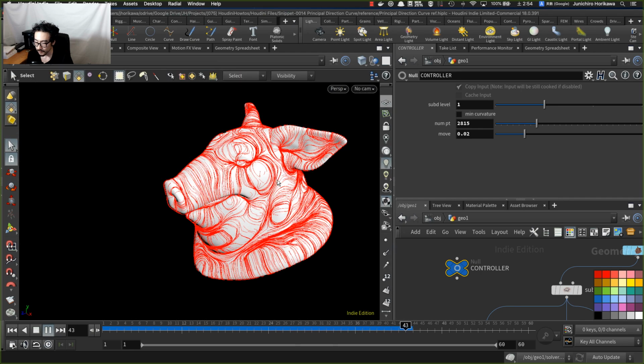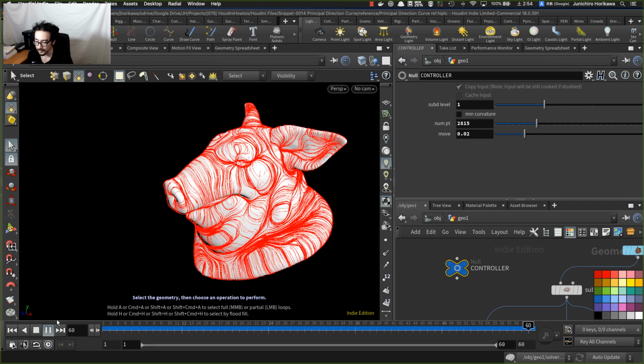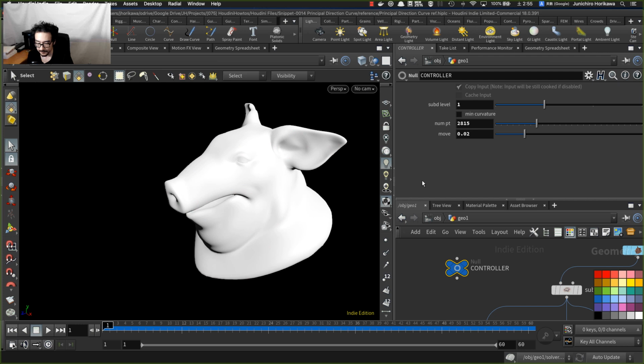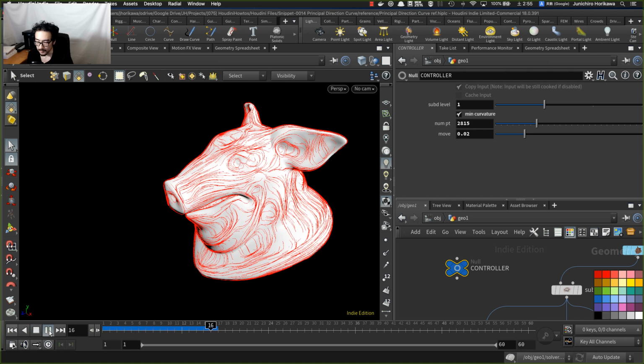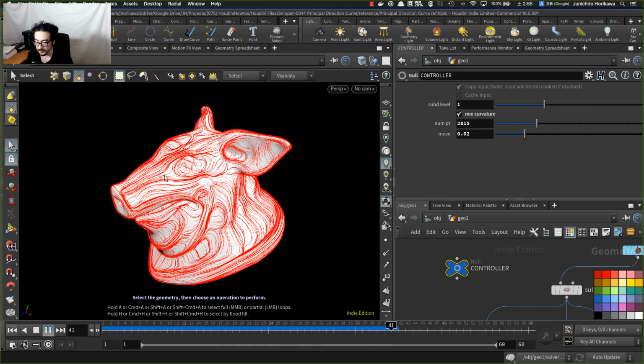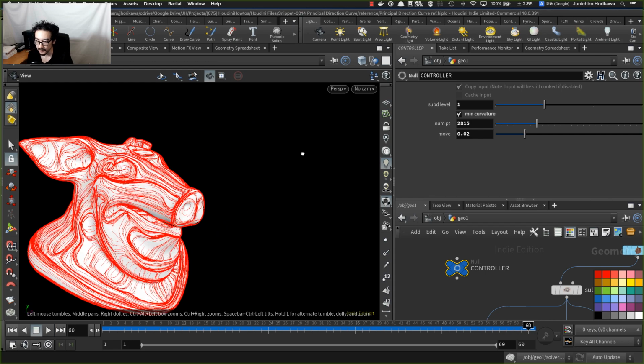So this is the maximum principal direction visualization. Let's set it to play once, and let's change this to minimum principal direction. Reset the solver and then play again. And now it's going in a different direction, and the curve flow, the line flow looks really smooth as I expected.